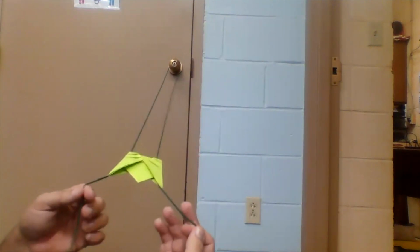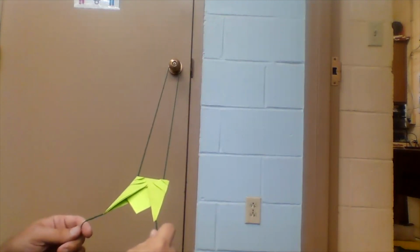Once your glue is dry, take your little bug friend and, with the loop, hang it over a doorknob, and then pull him back towards you, him or her. I don't know what gender this bug is. Make sure the cords don't come out the end. Just grab one end in either hand and pull them against the sides of his wings, and then just start pulling and he'll start climbing.